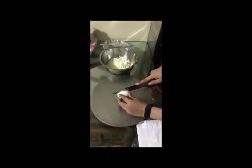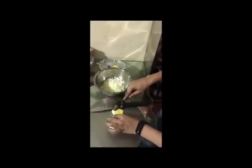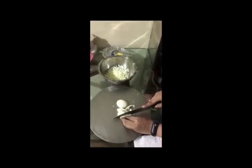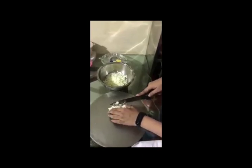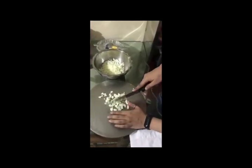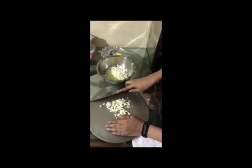So let's start with the preparation. We'll cut the egg into 2 halves and remove the egg yolk. And let's chop the egg whites in small pieces. Once done, remove it into a bowl.